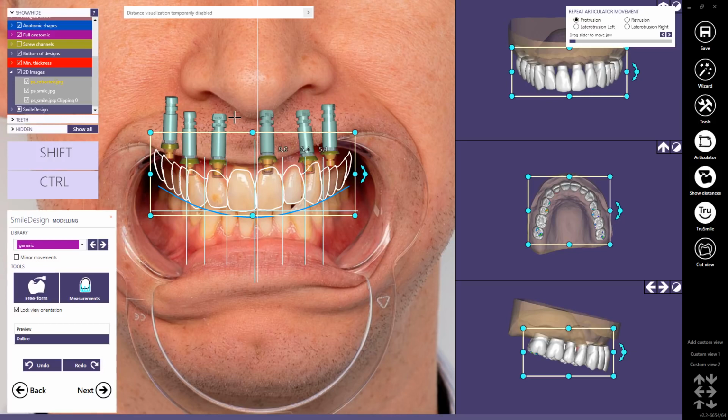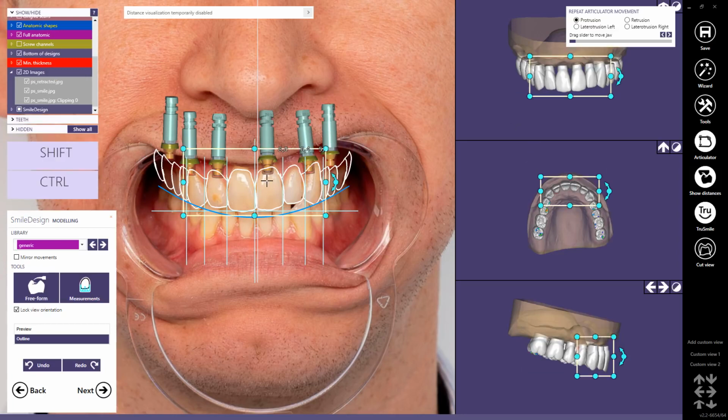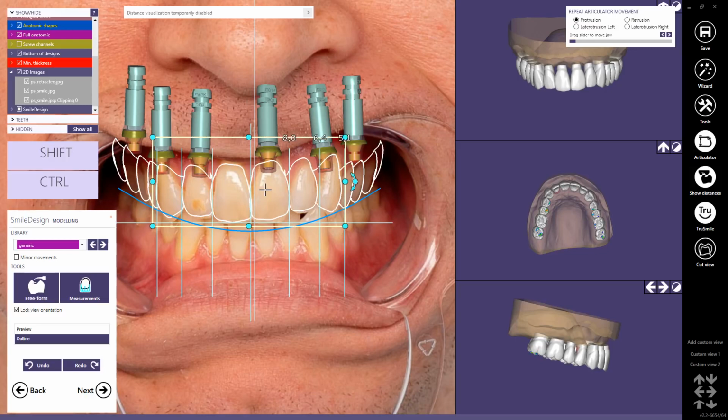And here we do now fine tuning of the anterior tooth placement, and we can do that now in 2D. But first I only choose the anteriors, and then we can now place the anteriors. You can just use one.